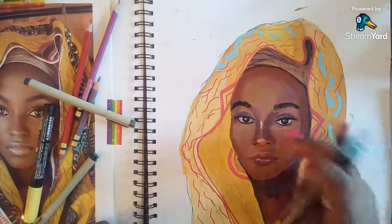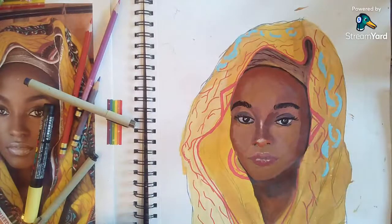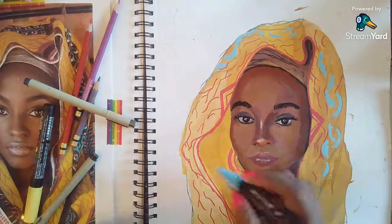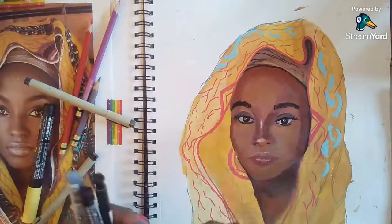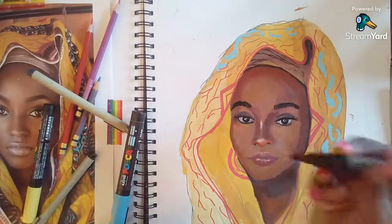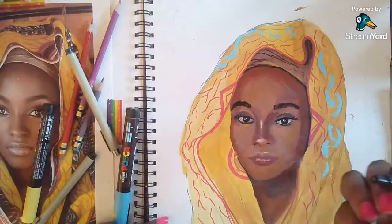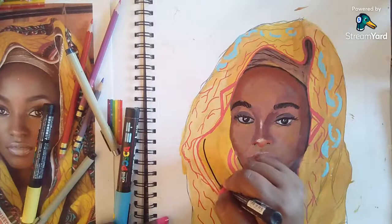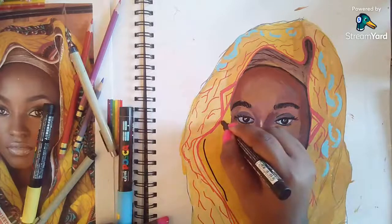Yep, she got a water spot. She has the water. And we have something here, but I need to go in. And this is still wet, but I'm gonna go.